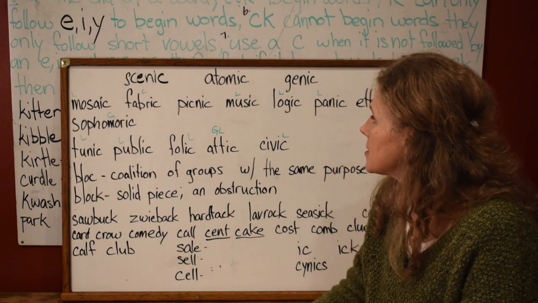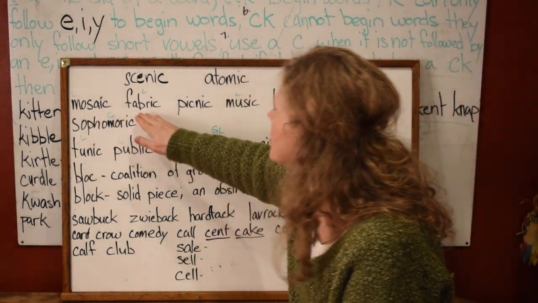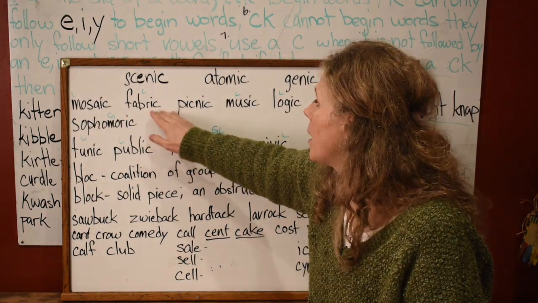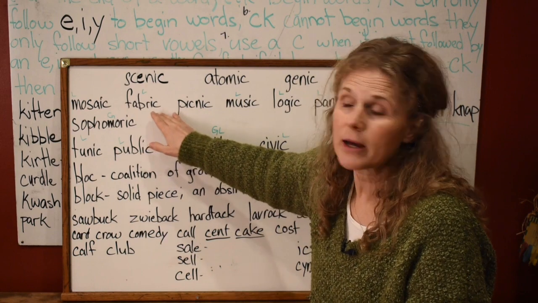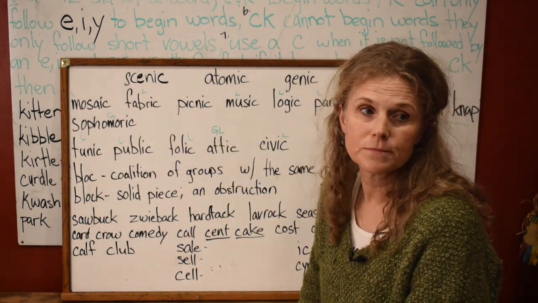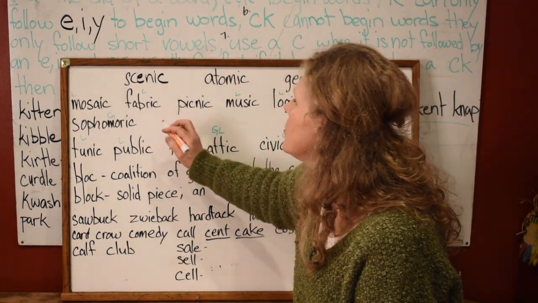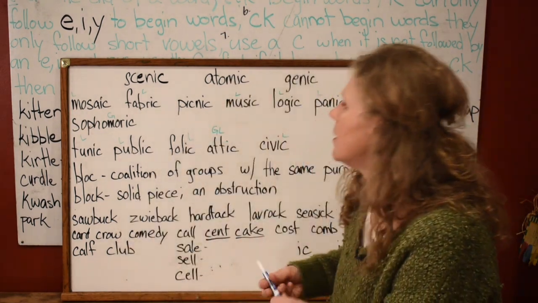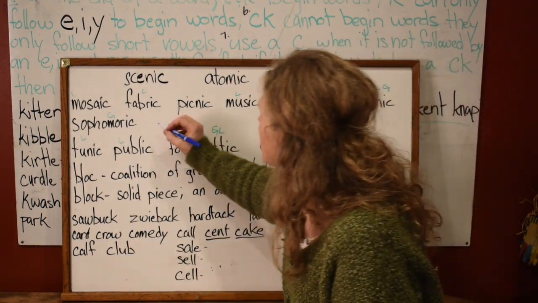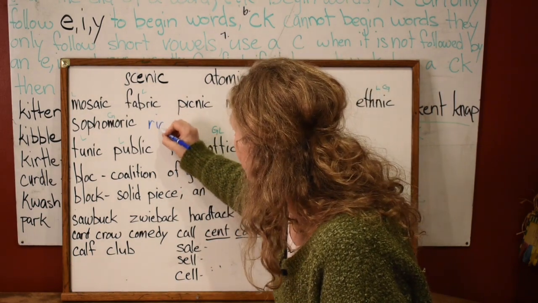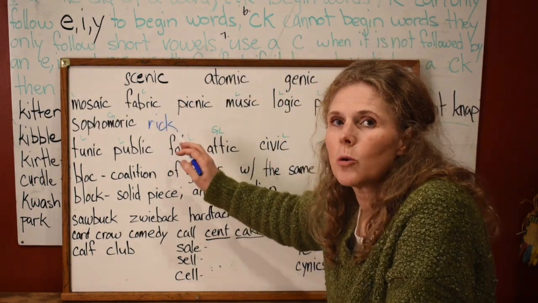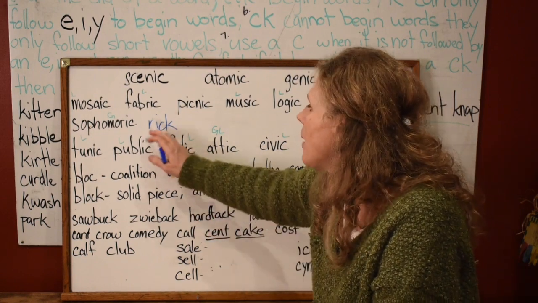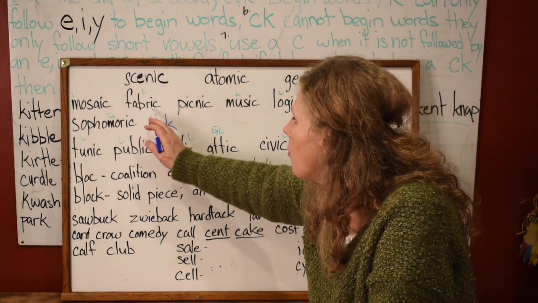When do we spell that? Okay, so if we look at fabric, in this multi-syllable word, how do we spell Rick? How do we spell Rick in a multi-syllable word? I see. But how do we spell it if we broke it apart? R-I-C-K? So if it's in a one-syllable word like this, you have to spell it with an I-C-K. It only happens if you spell this in a multi-syllable word.